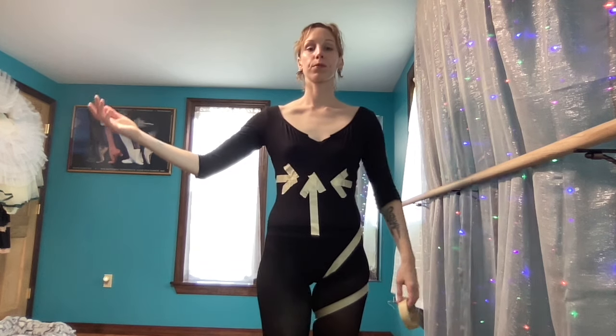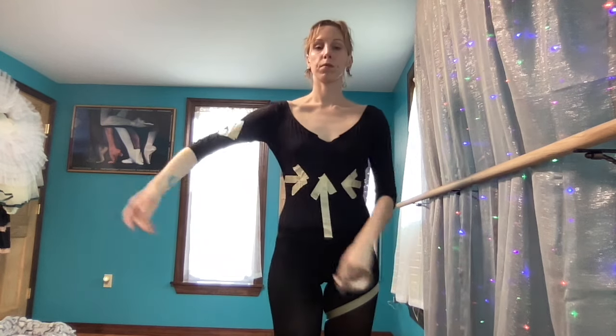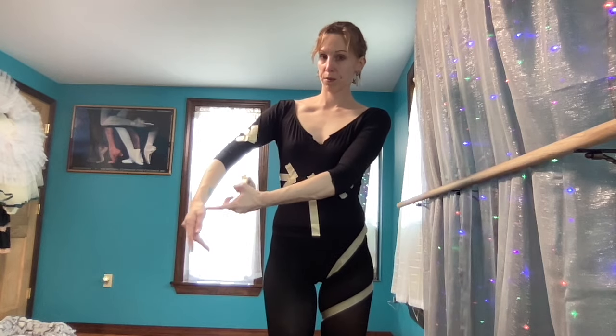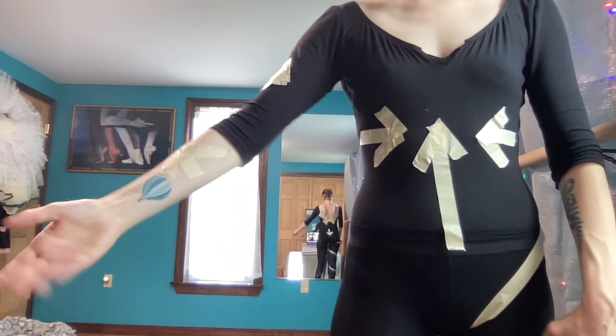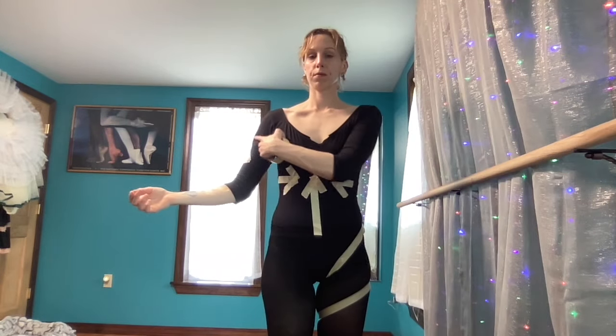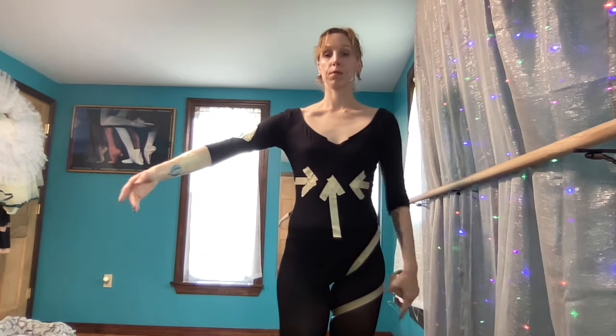We left out one tiny important detail: your arms. Did you know your arms are actually rotating too? When you put out your arm, you instinctively have a resting, dropping elbow. We have to correct that, and we do it with an en dedans feeling in the bicep — we are literally rotating our bicep into our body. But then you get a droopy wrist, so how do we fix that? We fix it with an en dehors feeling in the forearm. Rotate in on top to lift the elbow, and rotate out on bottom to lift the wrist.